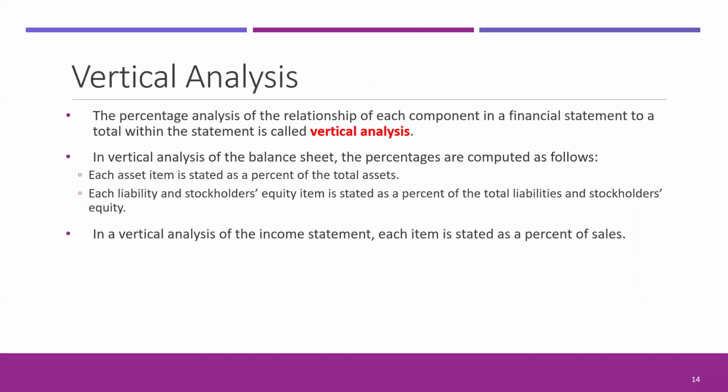So vertical analysis, which we went over in the first week or two of class, is taking a look at the financial statements within themselves within a single year. So on the income statement, everything is taken as a percentage of sales, and on the balance sheet, everything is taken as a percentage of total assets, I should say. And then that's how we can use that to compare items between companies of different sizes.